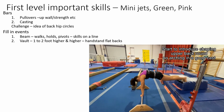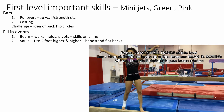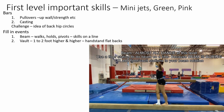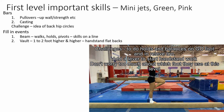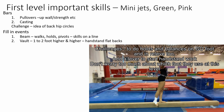Nice cast shape. Here's some walks. Forward, sideways, and backwards. And releve up and down. One, two, and a pivot. And a 1 foot balance. And an arabesque. All different kinds of holds.